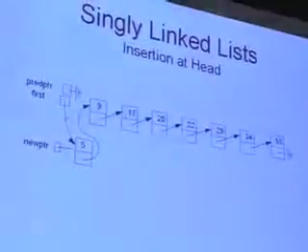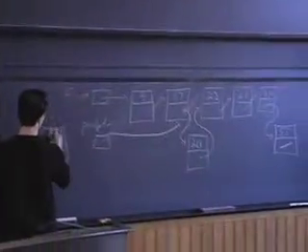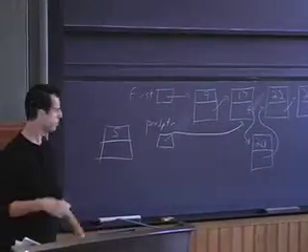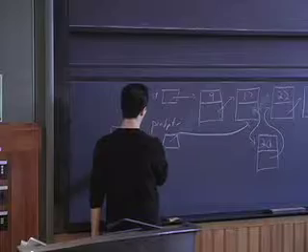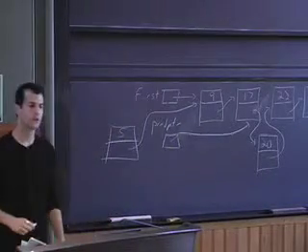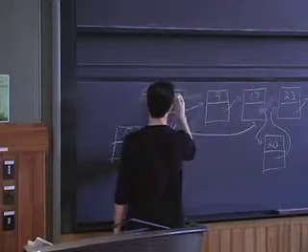What about the head? This guy's not too hard either. So if I want to insert now the number 5, I also need to declare a new node. So I'll just declare this with malloc. It's going to end up somewhere in memory. 5 is clearly less than 9. So what do I need to update? Well, this guy's got to point to the former first node. And then what's the last thing I need to change? Yeah, so first gets changed.